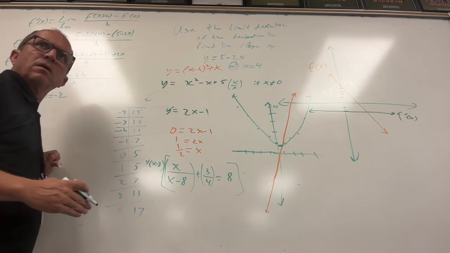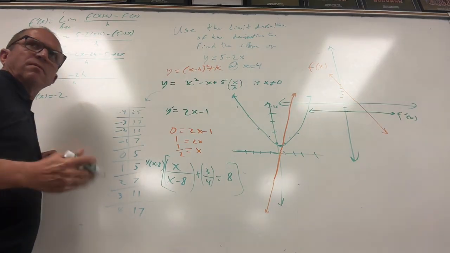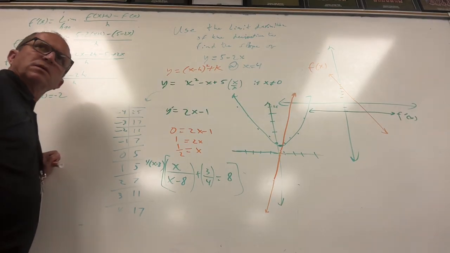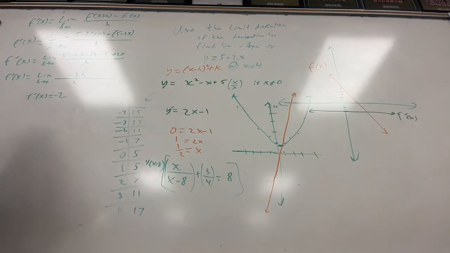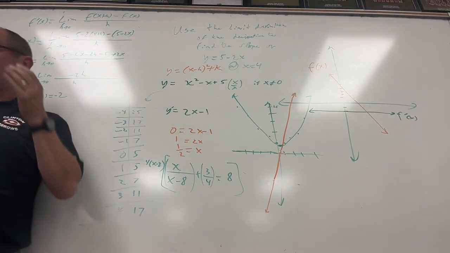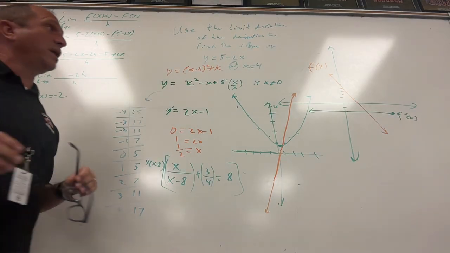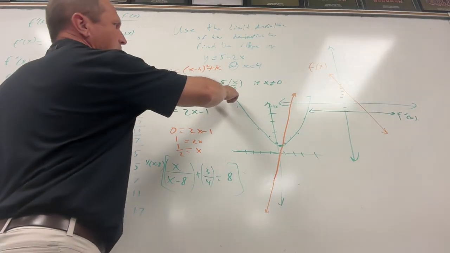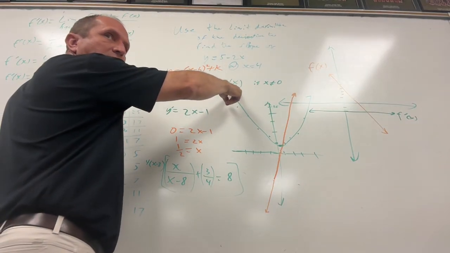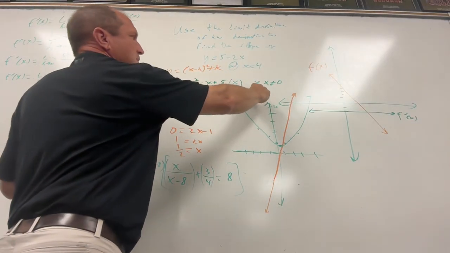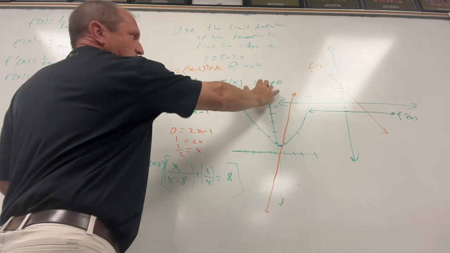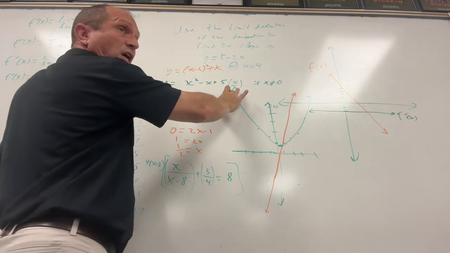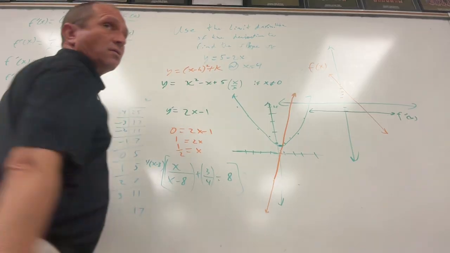Is that extraneous? Extraneous, or yeah, a restriction is another term for it. There are a lot of things in algebra that you don't really talk about, but they're there. But no, we cannot just go through and multiply by an x over an x, because there is a chance that x could equal 0. So if we're going to do this to change it, we'd have to say that x does not equal 0.